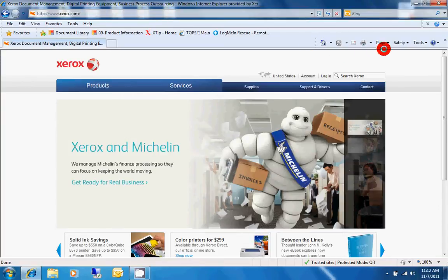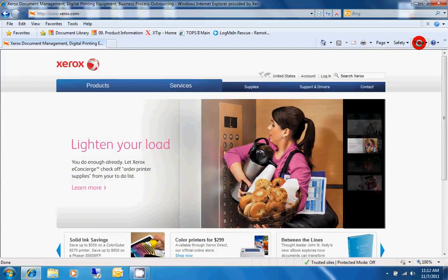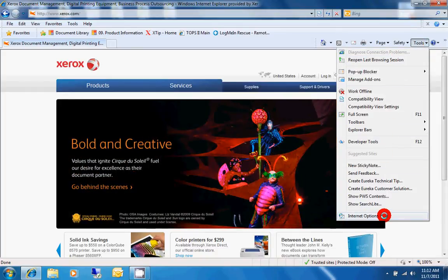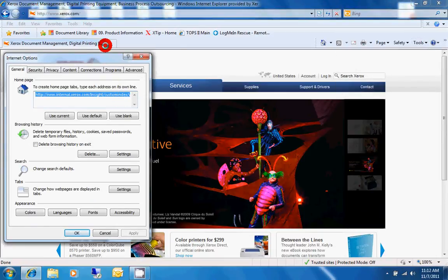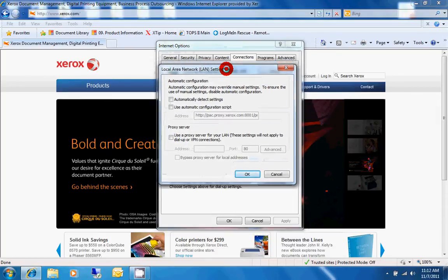So while we're here, let's go ahead and check for the proxy server settings, and we'll do that by selecting Tools from the menu here. We'll come down and choose Internet Options at the very bottom, and then on the Internet Options dialog window, we want to go to the Connections tab, and on the Connections tab, we'll come down to LAN Settings, and under LAN Settings, we can determine whether or not they're using a proxy server. Basically, we're going to look at whether or not there's a checkbox here for Use Automatic Configuration Script, or if there's a checkbox here for Use a Proxy Server for your LAN.